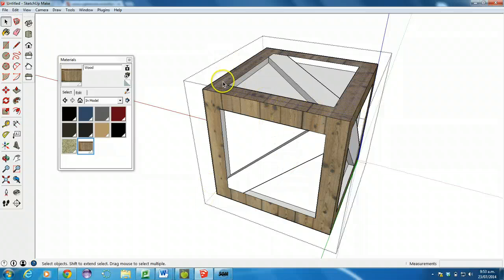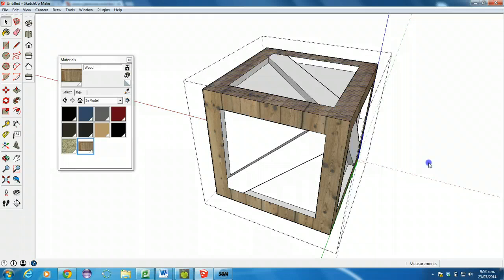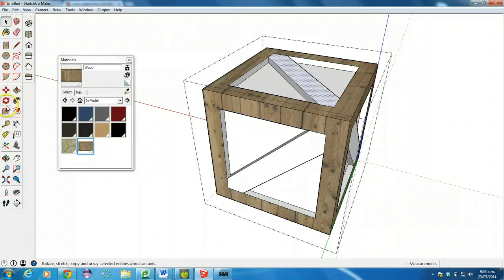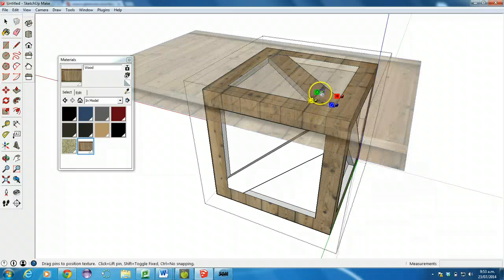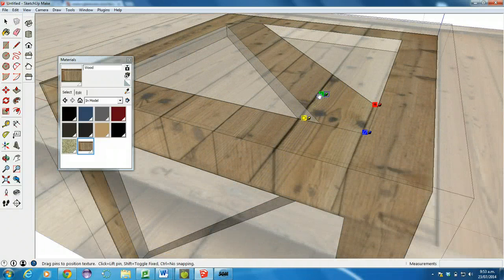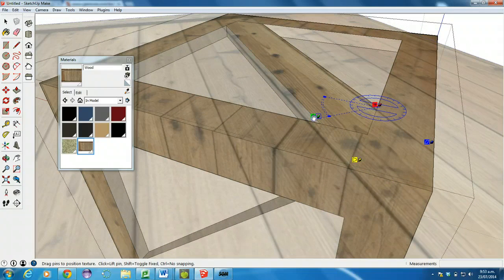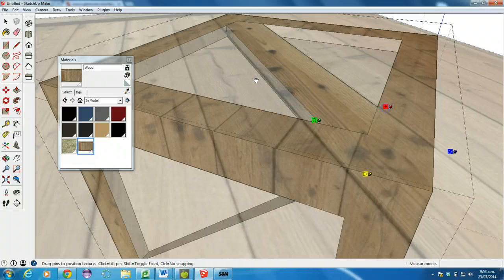Now I'd want to try and get those lines there to match up. So texture, position, try and get those lines to match up like that, so that it kind of runs from there to there. And that looks fine. I could make it run the opposite direction as well. Now this bit here, right, go into there and click that. I'm going to paint that. Except that looks weird like that. So what I want to do is rotate that texture. So I get the texture, position, and I grab the green one and rotate it until it's at a 45 degree angle. Like that there. I can scale it up, make it a bit better, change the position so that that plank of wood goes across there like that.